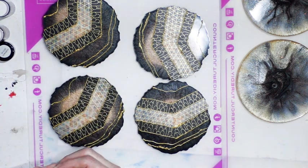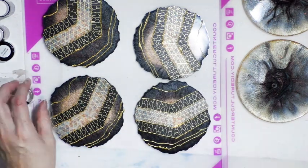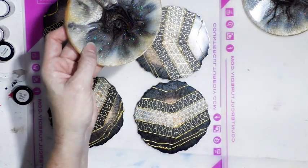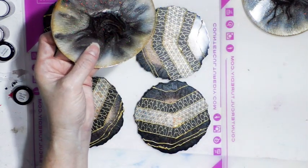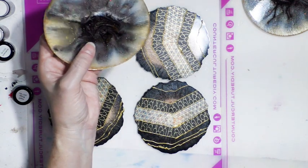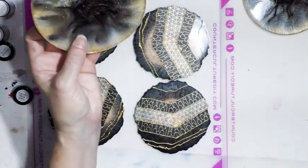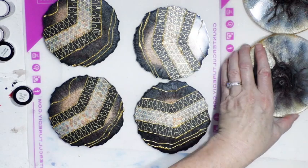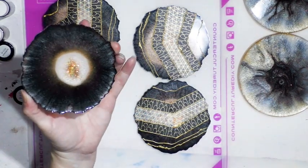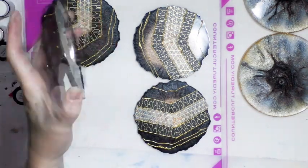And then for the white mixture, I used Angel Wings, which has a little bit of an iridescent cast, and maybe the purple or blue, just very slightly. I love the effect it got with the other colors there. It just didn't show up in this one on this side. You know, you can see it on this side. That's really pretty. So I want these to be reversible.